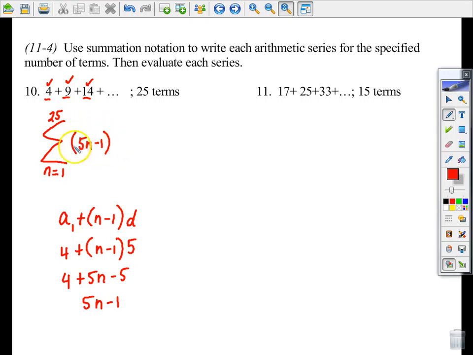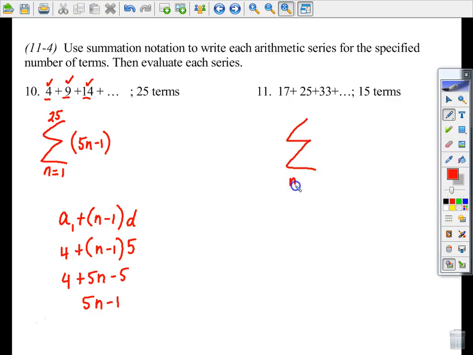So you don't have to guess. You don't have to wonder if this expression is correct. You can do your own little check, especially if you finished early and you've got time on your test. Just check this out and make sure at least these first 3 numbers, or however many numbers you're given, you can arrive at those numbers by using this expression. All right, let's try this one.